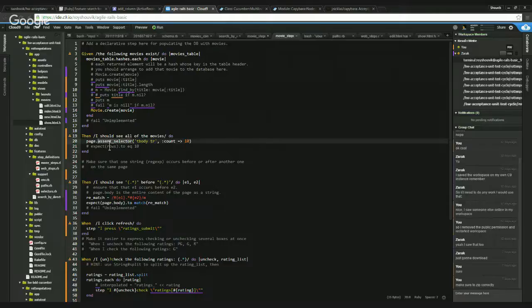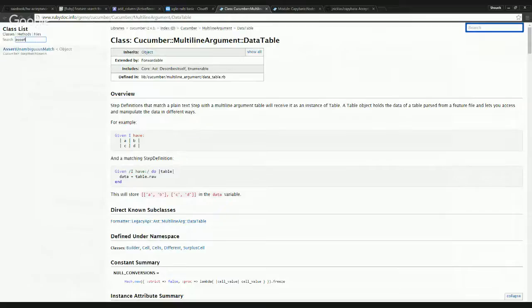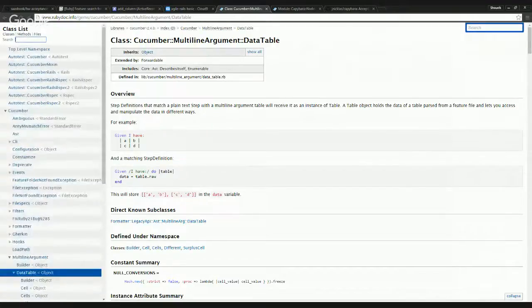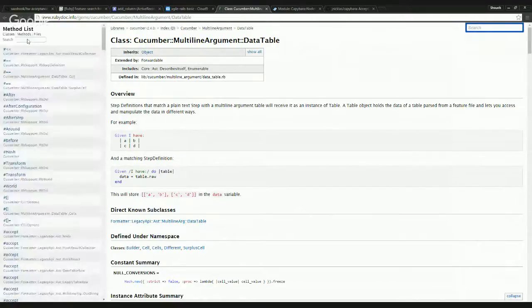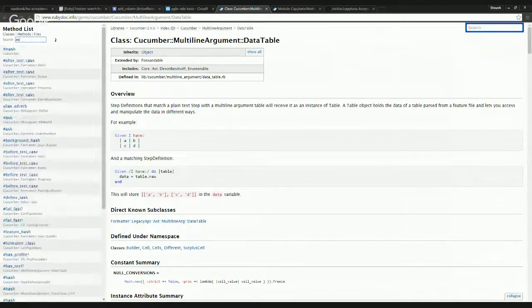Can we use something like assert selector? I'm not sure. I mean, assert selector is just checking for a count or a maximum or something like that.